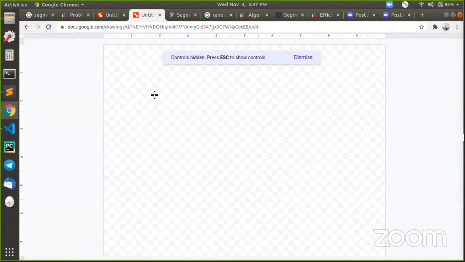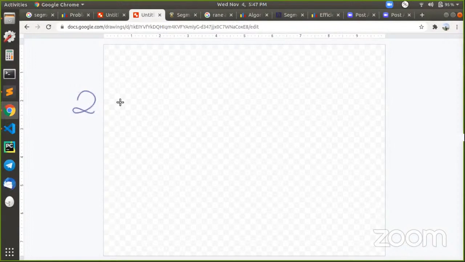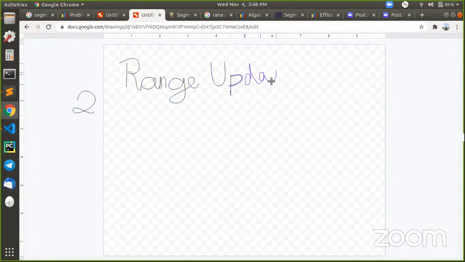Okay. So some of the operations that segment trees support are, deep down, just two things. One is range update, and the other one is range query.